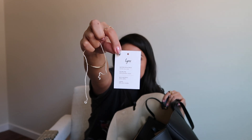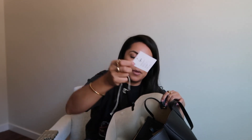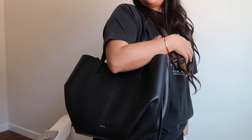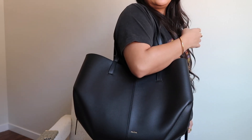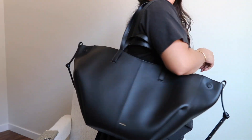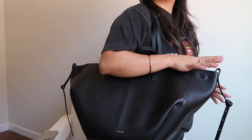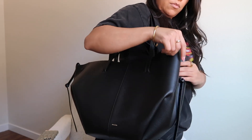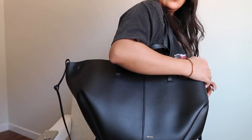This is the Bag CYME — I think it's pronounced 'same' and 'Polen.' I could be wrong, sorry if I am. I think this is a decent size. I am five foot even, so I'm on the shorter side. This is what it looks like open. If I'm doing a day where I need a lot of stuff, I'll leave it open like this, but for the most part I think I like it tucked in.